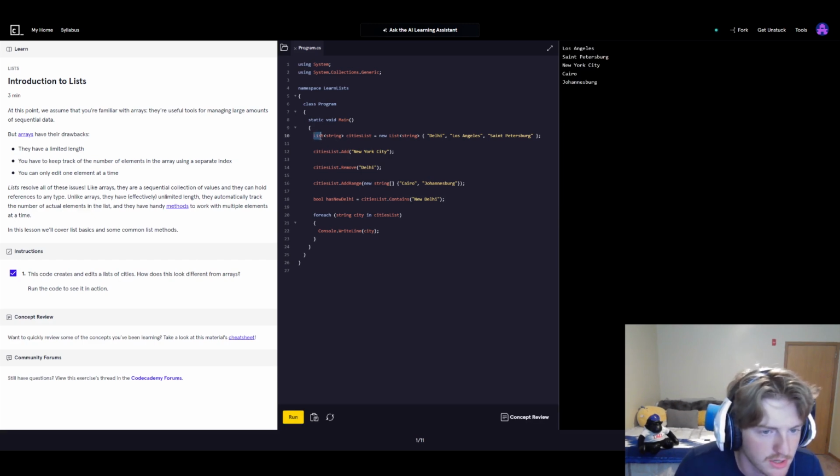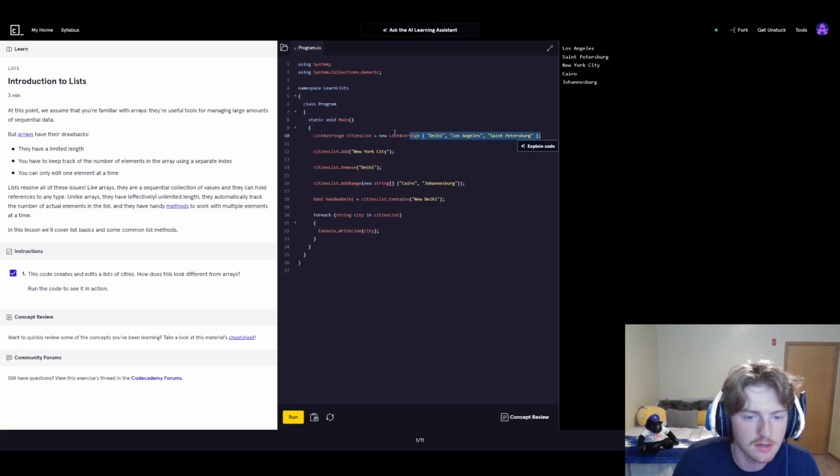So first, it looks like we're going to use this list keyword, and then something we haven't used before, the less than, greater than sign. In this context, I should say, we have used them before to denote if a value is greater than or less than. But it looks like we have a new list containing the cities of Delhi, Los Angeles, and St. Petersburg.